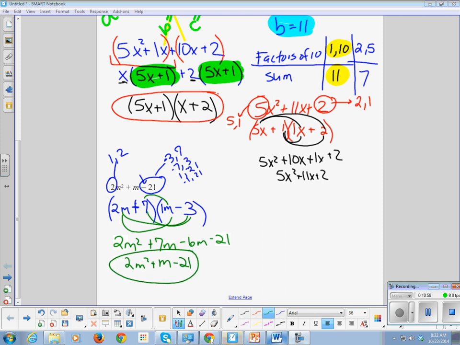Okay, so we do the test and we find plus 7 minus 3 works. What I did is, because I've done this a while, I knew that 2 times 3 is 6 and 1 times 7 is 7. So I know 6 and 7 can combine together to give us 1, when I subtract them.